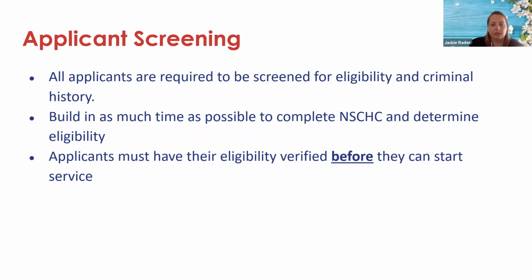So, screening applicants. All applicants have to be screened for eligibility and criminal history. Build in as much time as possible to complete the criminal history check and determine eligibility. I would say the minimum is probably a week to 2 weeks, depending on the time of year, how many folks you need to get in, and how flexible your start date is. Applicants have to have their eligibility verified before they can start service, and that is at least the day before they start service.